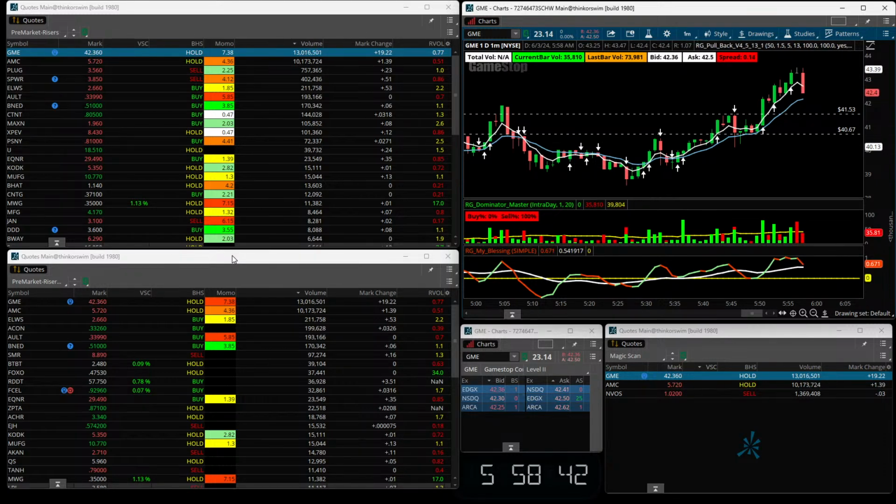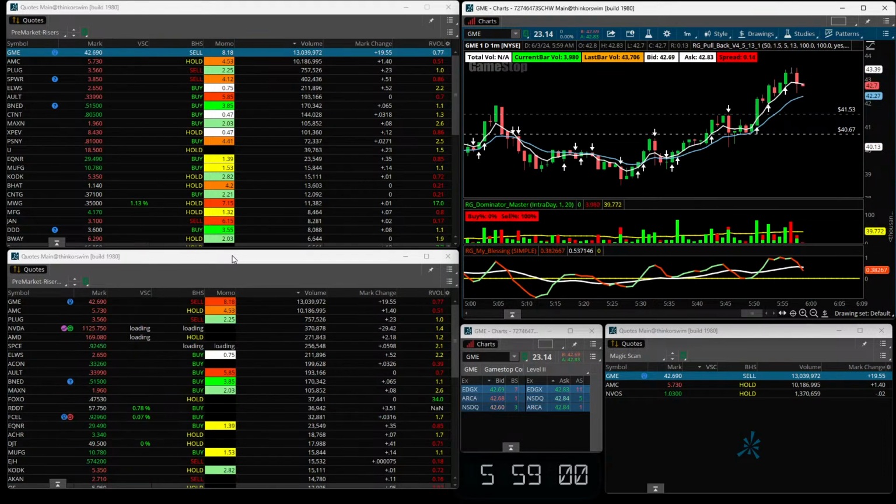David, the channeling arrow is in a squeeze and it gives early direction for the options traders to let them know which way the stock may break out. If you're an options trader, you'll have to watch it along with your trading and see how it responds. There's several ways to use it. It all depends on each options trader. One of them is an early warning that the stock may break out up or down. The other one is the suggested buy arrow. That's if the stock continues in that direction.